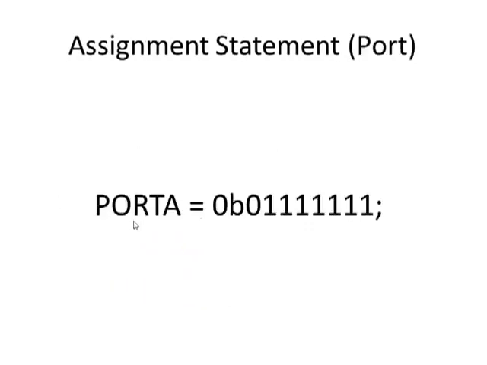Okay, here's making an assignment statement on a port. So it says take this number on the right. Remember what the 0B means? The compiler always assumes numbers are in decimal, so if we want it to be something other than decimal, we have to tell it that. So we tell it it's binary by putting a 0B in front of the number. Okay, and then port A is how many bits? It's 8 bits wide, so we see 1, 2, 3, 4, 5, 6, 7, 8 bits being assigned to port A. So this would go in port A bit 7, bit 6, all the way down to bit 0.